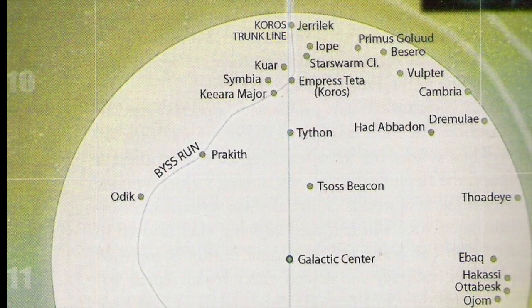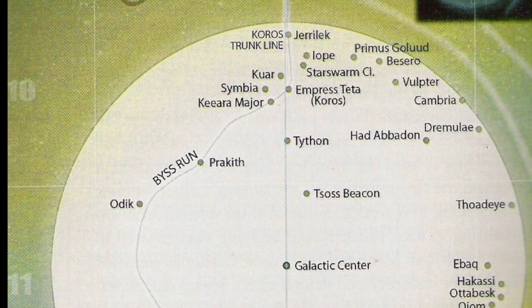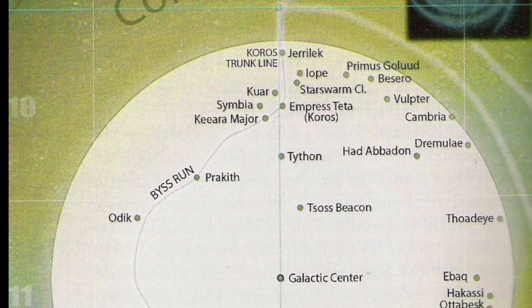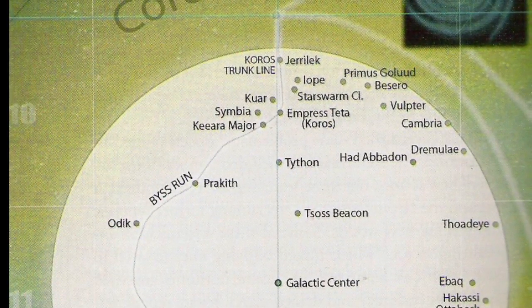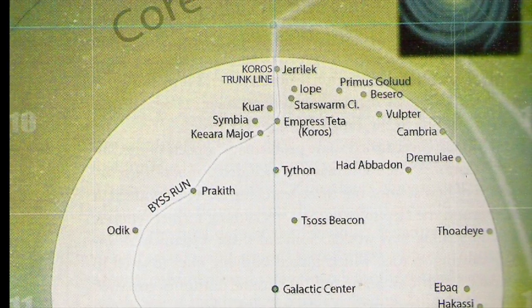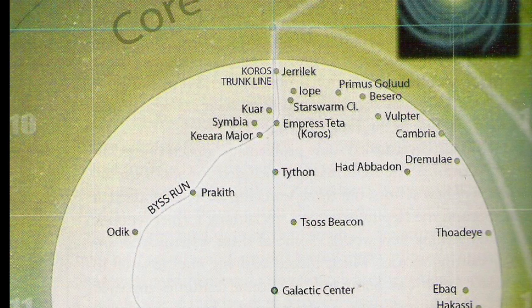Coupled with the secrecy the route provided the Separatists, the use of the hyperlane routes fashioned by Darth Sidious allowed the attack on Coruscant to achieve the results the Dark Lord of the Sith desired, and successfully set up the final stages of his plan to destroy the Jedi and the Republic.